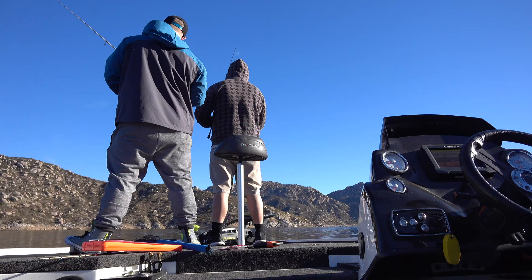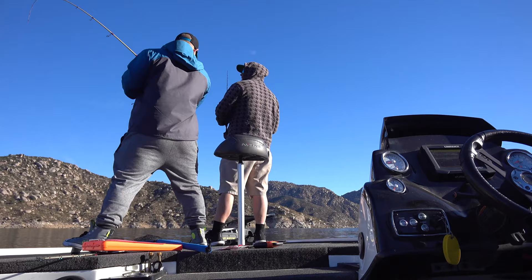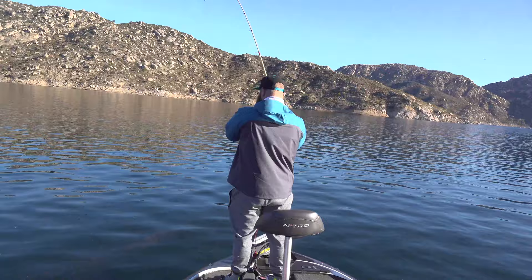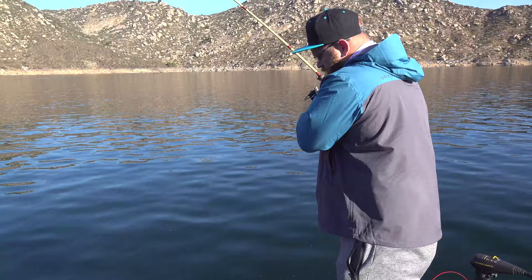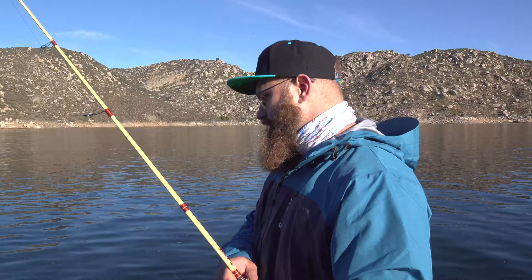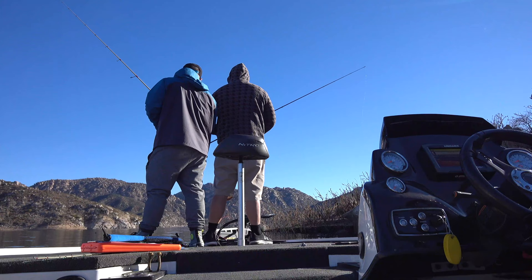Oh, he came off. He broke off. What the hell, dude? They're biting, they're hitting. You can't be doing that in a tournament. Got to get him out. Nice and easy — it's only 8. I don't think we have a good chance of landing this fish though, light line. He's like in some stuff. Nice and slow — you want him to move around in that bush. That's rough, dude. They're biting. I hate losing them.